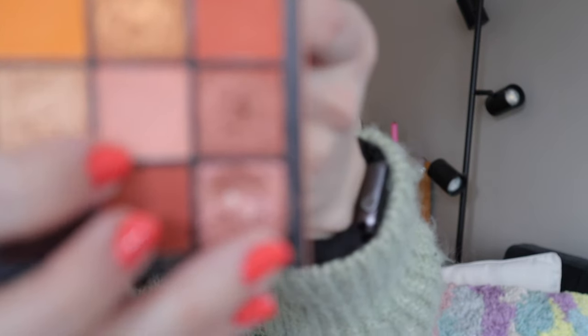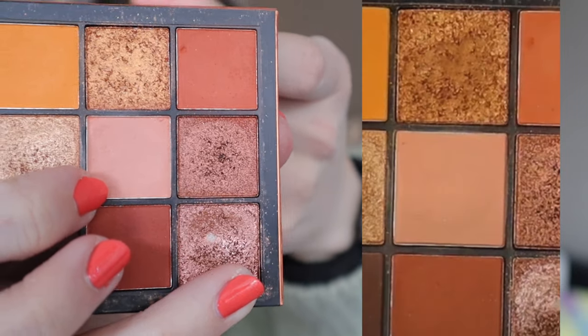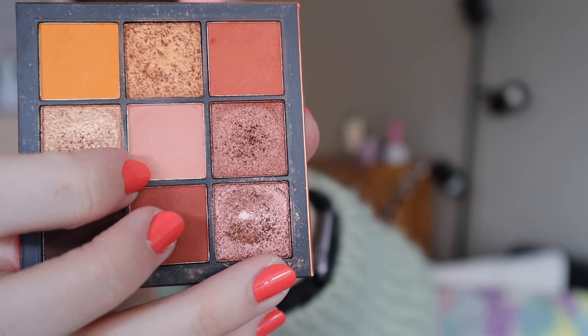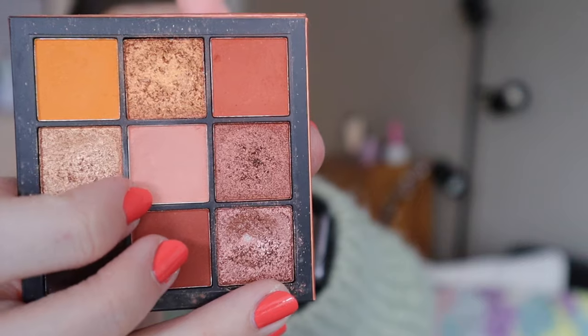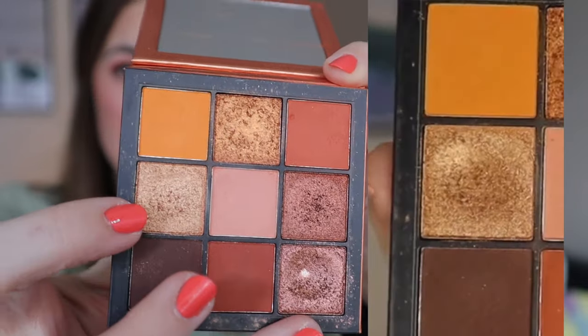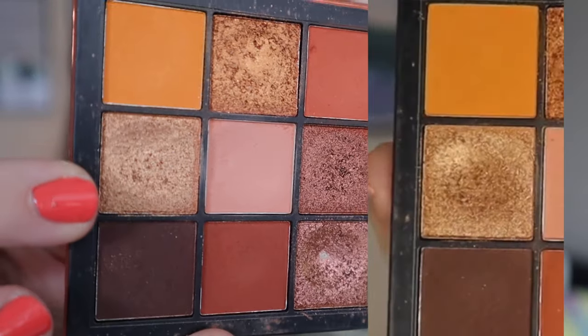One that I'm fairly certain I'll be able to pan quite soon is a light shade from the Huda Tulip Obsessions — similar to the ones I've already hit pan on in my Huda Nude Light. I used this one seven times this month, so it's getting a dip, though I hadn't really used it previously. I basically started working on this light shade once I hit pan on Jasmine in my Elva palette.